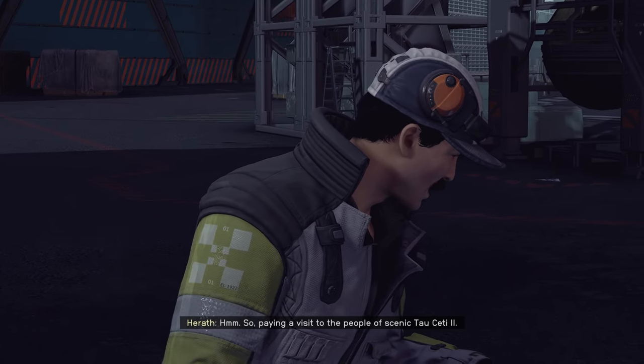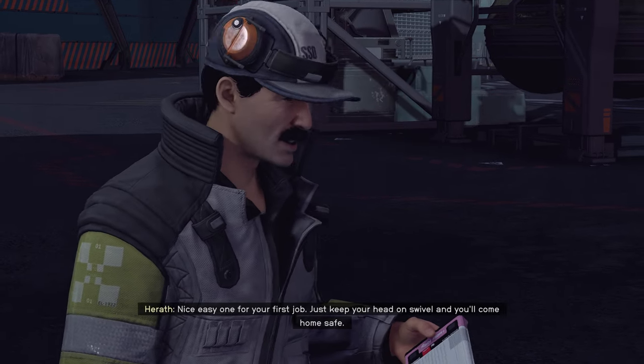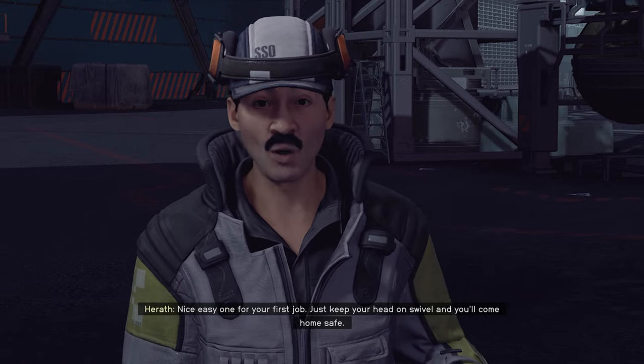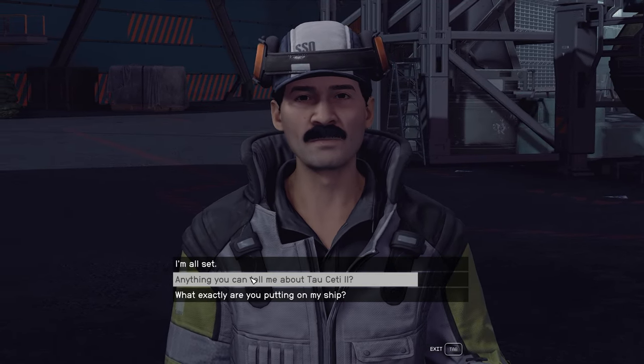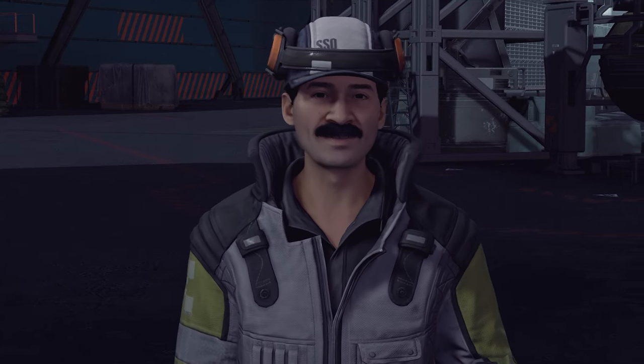So we're doing the UC Vanguard, I think. Scenic Tau Ceti 2. Nice easy one for your first job. Just keep your head on a swivel and you'll come home safe. Any questions before you head out? Then I won't keep you. Make us look good out there, recruit.